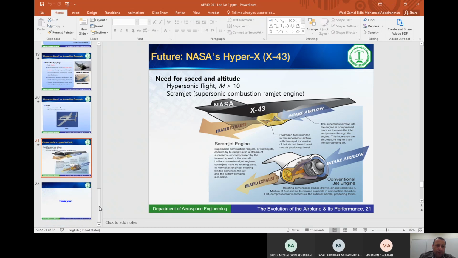So that basically was chapter 1 of the textbook, the historical perspective of aircraft design. It was meant to shed some light on how improvements were done using design. Next time, inshallah, we're going to start on the foundation, basically the aerodynamics. So we're going to cover the aerodynamics part that we'll need in the design.